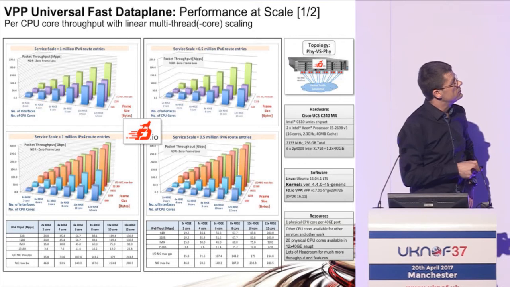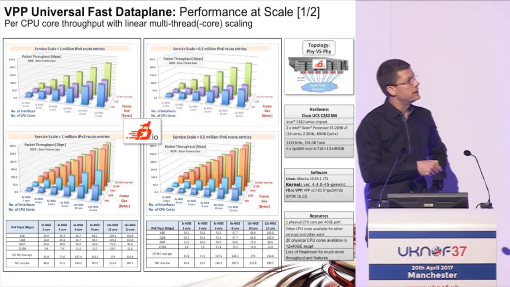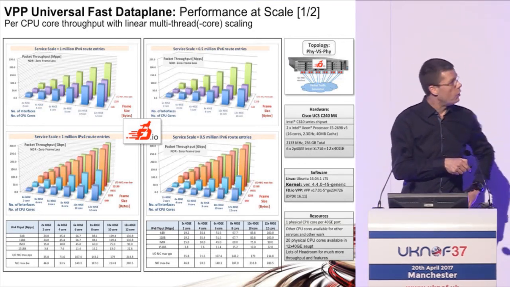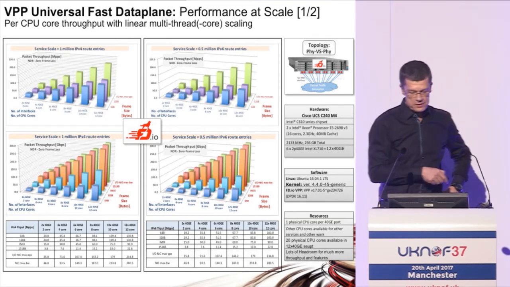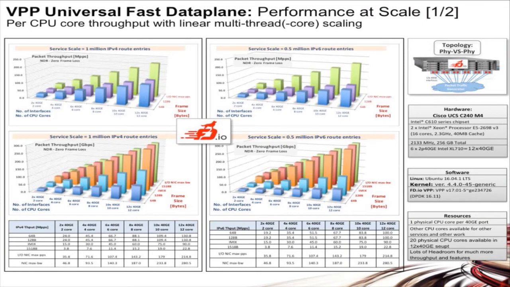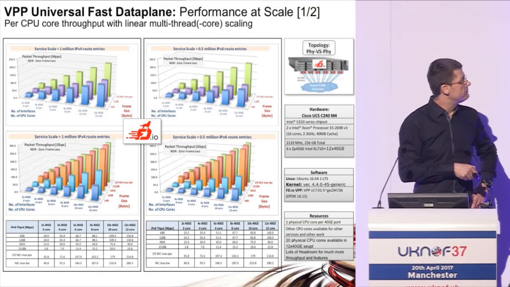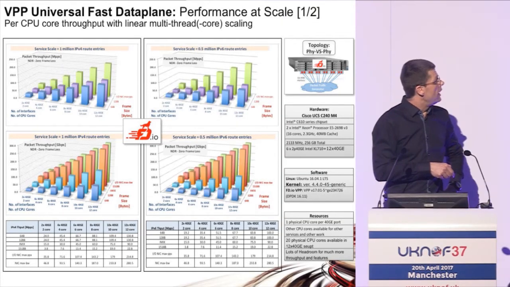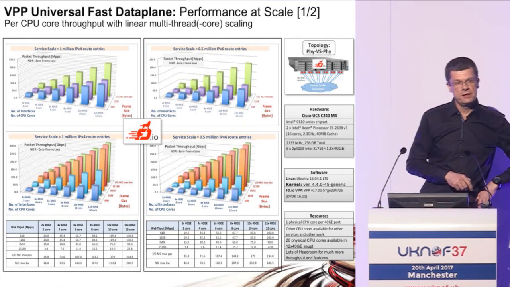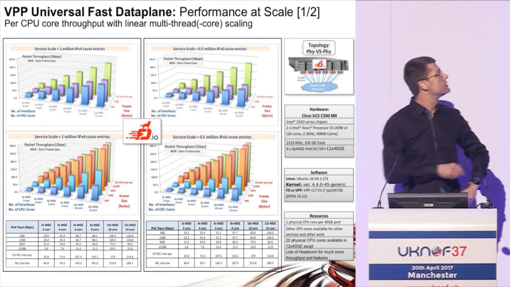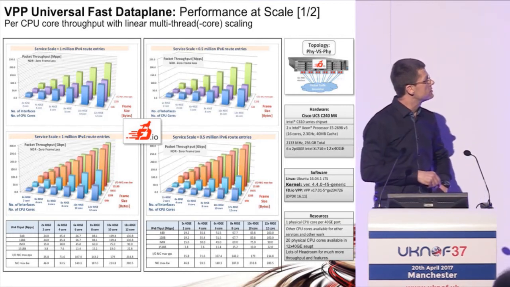These charts show the testing where we connect a routing tester like Ixia, or an open source tester like T-Rex, also in FDIO, to a server. This is a UCS server with 2 Intel Xeon CPUs, with 6 NICs, a total of 12 40 GiG interfaces, and we drive packets at rate. The IPv4 tests shown here contain 1 million IPv4 routes. These are /32 routes. For v6, it's 500,000 /128 routes.